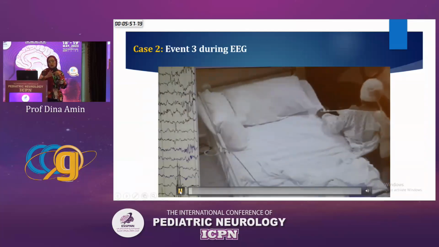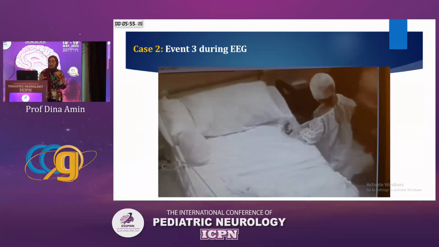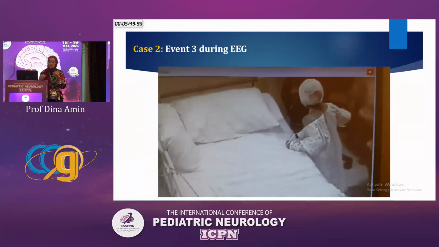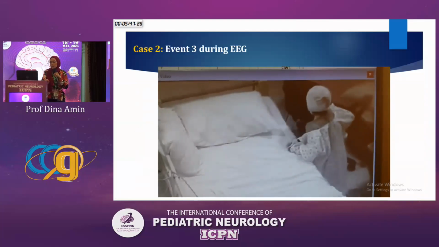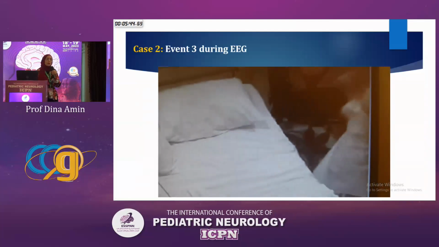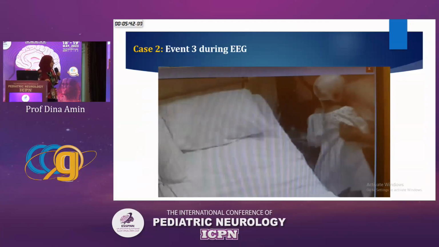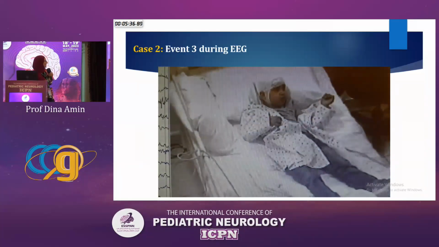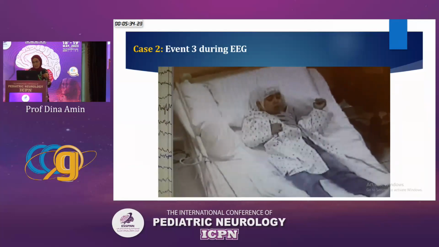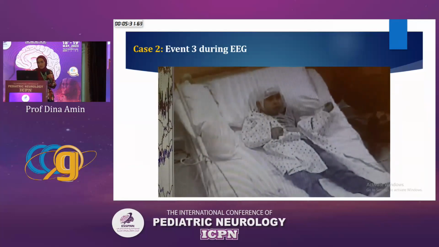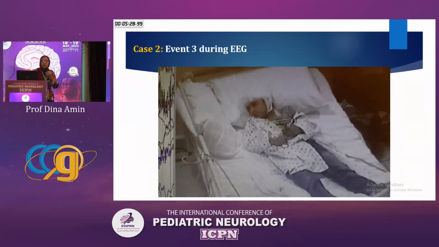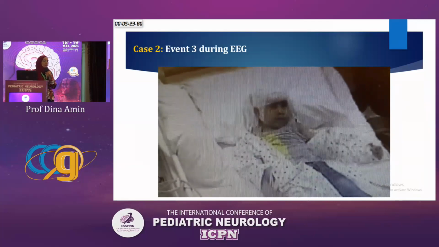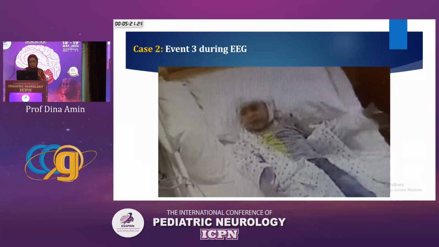And we were lucky enough to be able to capture this event during the EEG. The EEG did not show any electrographic changes. But I wanted to show you more about the movement disorder that he has. So he's playing with the chair, and then all of a sudden, he will lose his balance. So he will start having movements in his head, in his arms, in his left arm. Okay, I think you all appreciate the movements.